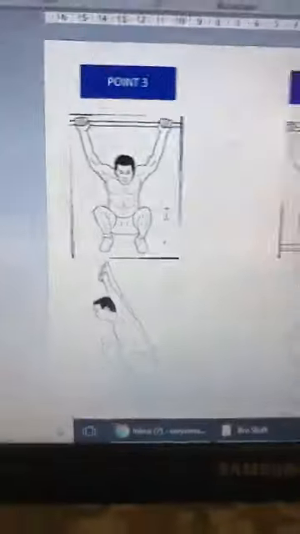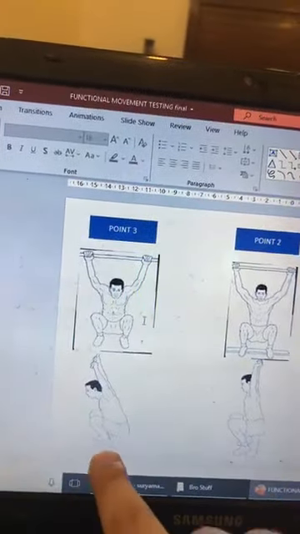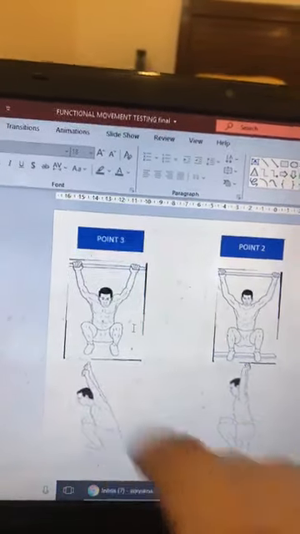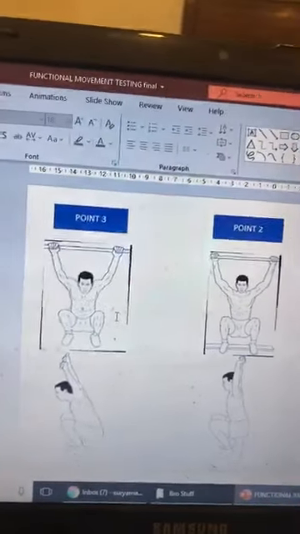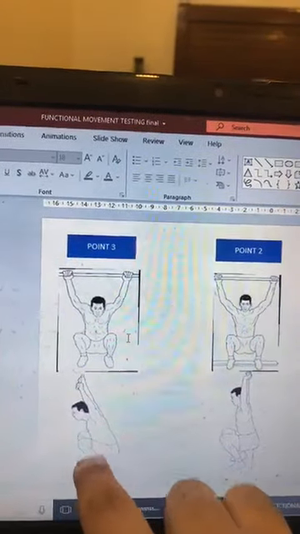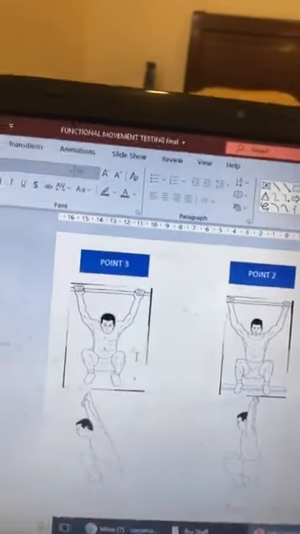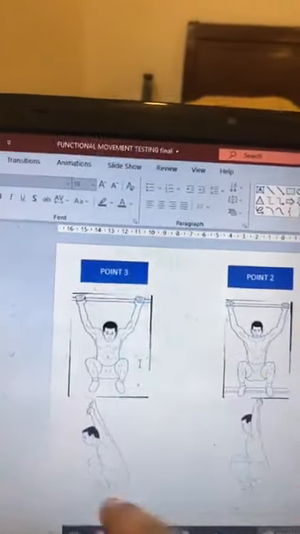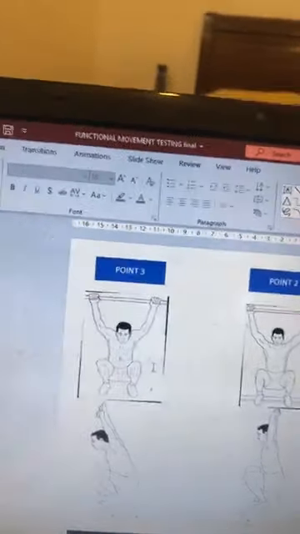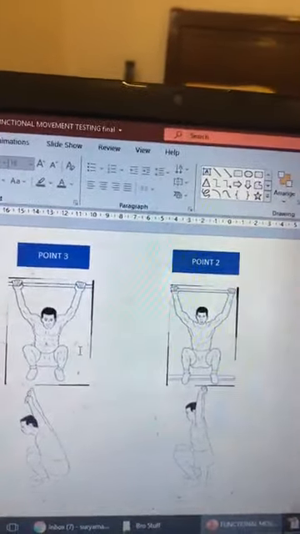So if a person is doing this, the most important thing in this case is that you have to see the components: ankle component, knee component, hip component, and the spine component along with your arm. Now the knee should not cross the toes. The knee pressure should be all over your toe, over your heel. The hip is going down below the knee, and the spine is parallel to the shin. If you can see, it should be parallel. Once the person is able to perform this, you can give point number 3.